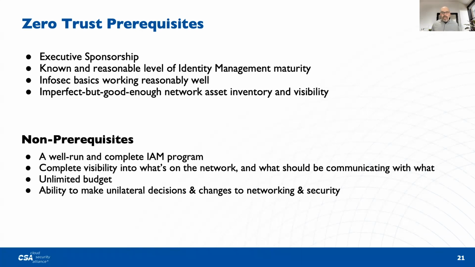Unless you're the CEO of an organization, you're not going to have the unilateral capability to do anything. And even then, most CEOs have to take advisement and make compromises. The key here around Zero Trust is that it is multidimensional, and you have to work hard to build support across the organization, across the IT and networking and infrastructure team, and across the lines of business whose end users are going to be participating in this.